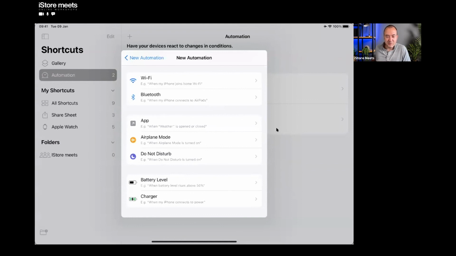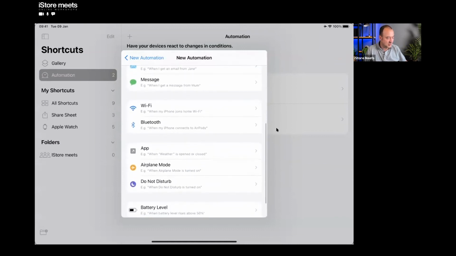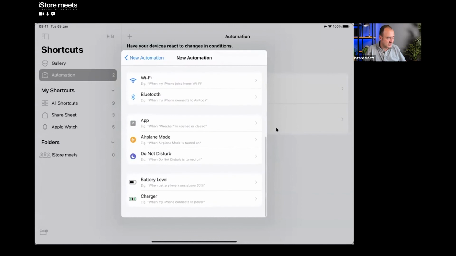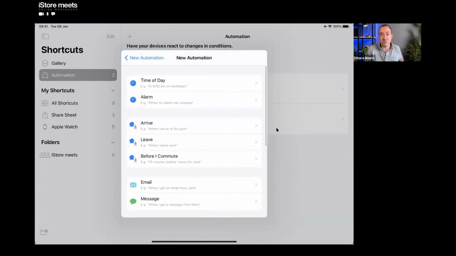Sean is asking, is it possible to create a shortcut automation by entering a new contact into my address book? So the automations are really what you see here. If I go into that automation, all the things you see here is really what you have available. So it is, for instance, when you open an app. So maybe if you open up the Contacts app, you can have something trigger, but you're going to have to just look at what's available here in terms of what is possible. So there we go.